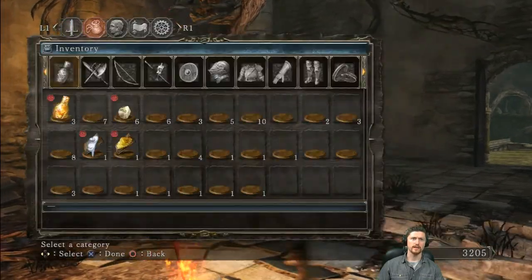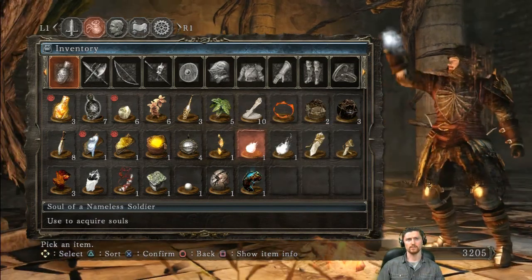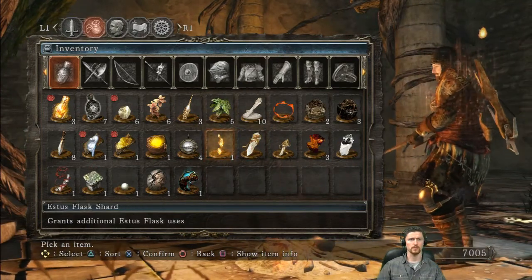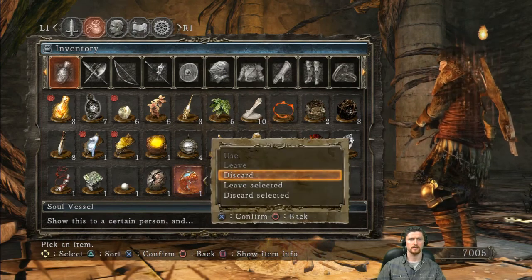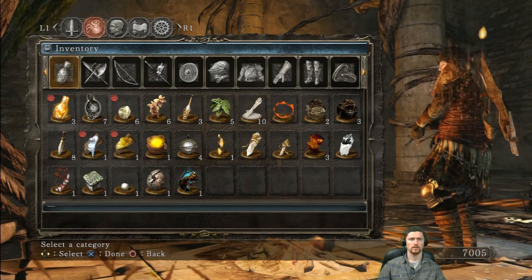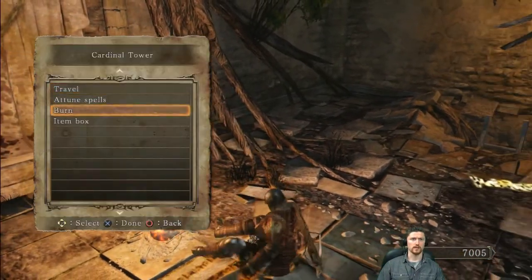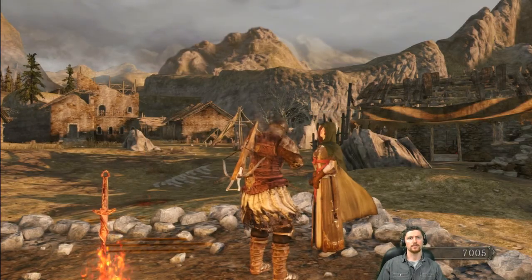What else we got? Did we get anything good there? We got some souls. It's always nice. Use those up. We got an Estus shard as well. Show this to a certain person, and a soul vessel. I think it's that guy we killed that we got the house key off. Probably. Alright, travel to Majula. I've got a shard, so give me another flask.